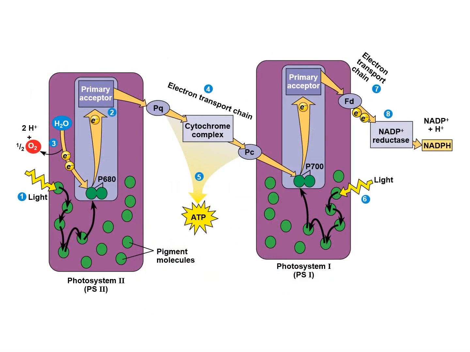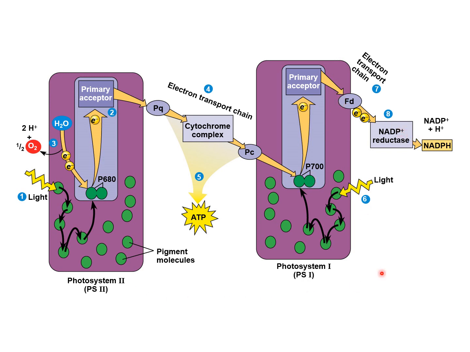If you break up this figure into its individual pieces, each little piece is, shall we say, edible, rather than trying to eat the whole pizza at once. Start over here at 1, explain to yourself what's going on here. Then what's happening when we get from 1 to 2, and then what's happening at 3 and 4 and 5. Remember, this is not direct, this is indirect. We're doing chemiosmosis here. Then what's happening at 6 and 7 and 8.